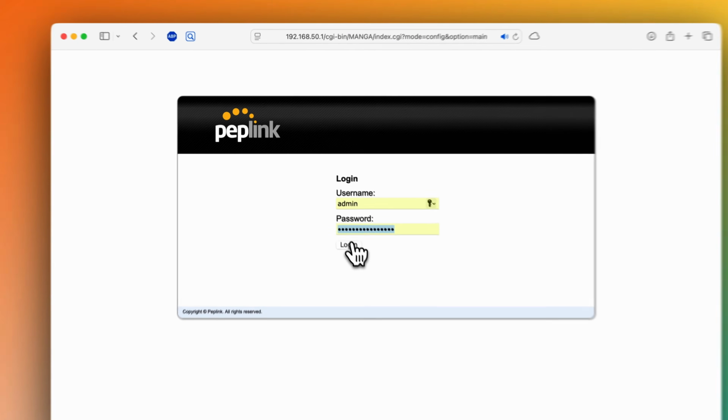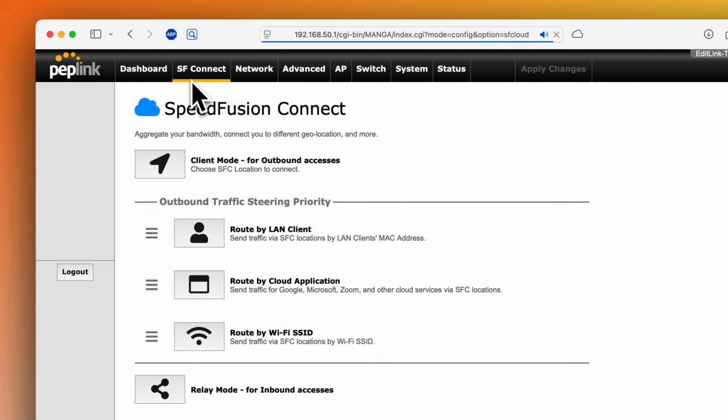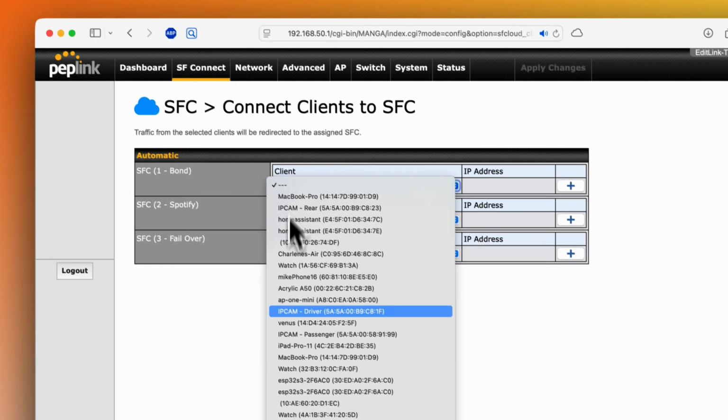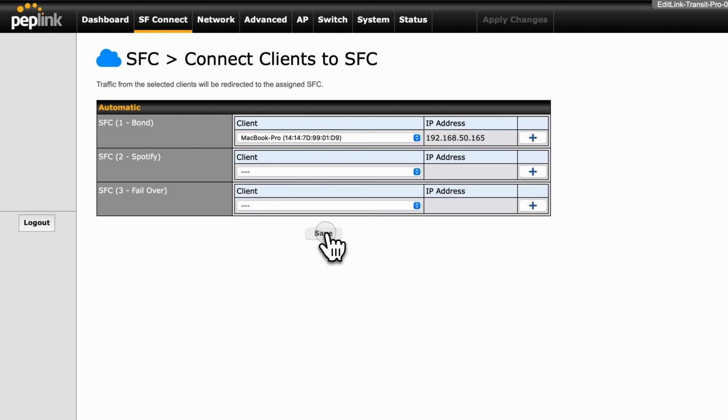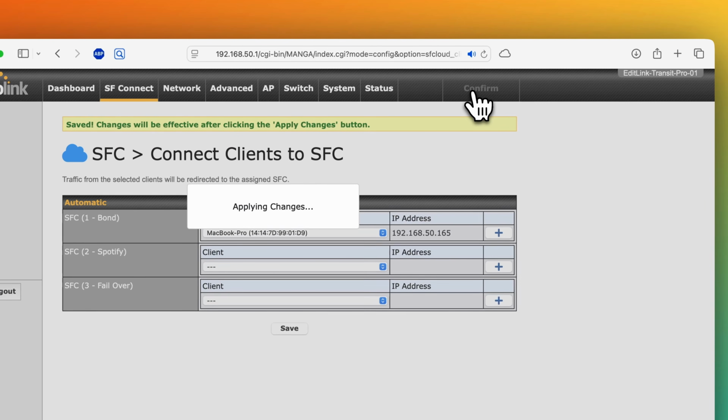Here's the annoying thing. I used to have to log into the Peplink admin interface, dig through the SpeedFusion settings, find my laptop in the list, add it to the tunnel, then do the same thing for Shar. And when the call was over, I'd have to go undo it all. Inevitably, I'd forget, and well, yeah, it became a mess.